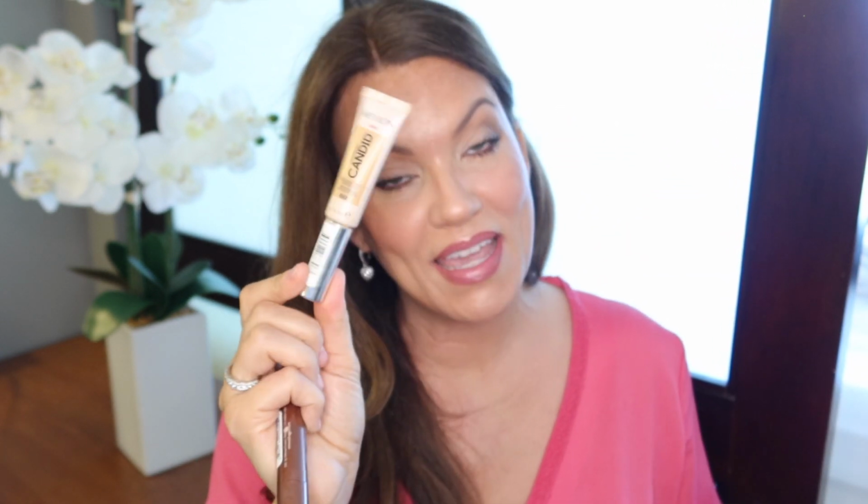This first little section, I'm just gonna show you the products that are in there. I have my Revlon Candid Concealer. Love this. This is probably my 3rd one. I've been testing this ever since it came out, the Lancome. It's been a few months since I've been testing it. Their newest concealer. I know a lot of people love it, but to be honest, I'm not loving this. I kind of find this to be drying under my eyes.